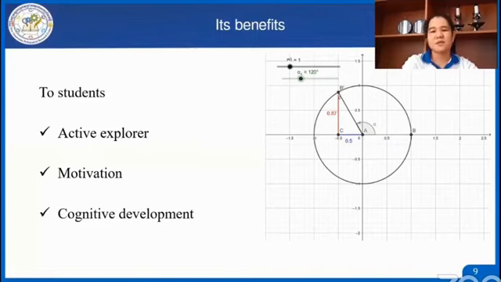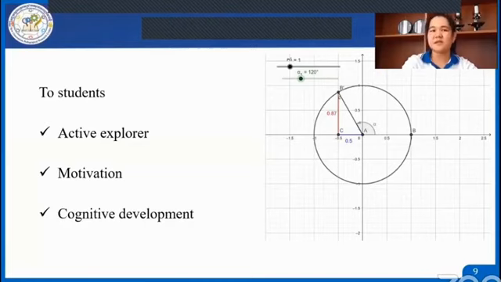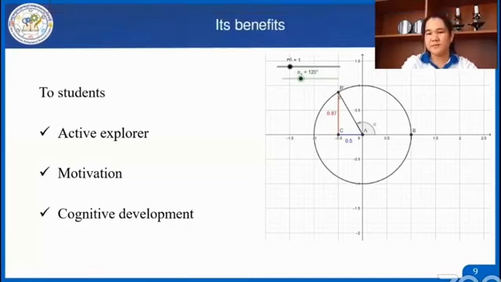And another point is cognitive development. When they see the pictures, they can visualize the concept of mathematics. So their cognitive development also improves because they can transition from the graphic to the concept. In this point, the cognitive development also helps underachiever learners. Because underachiever learners sometimes find it difficult to calculate or figure out the object that they cannot visualize. But when they can visualize the object, they get more understanding of the concept. It is the benefit for the student as well as for the teachers.